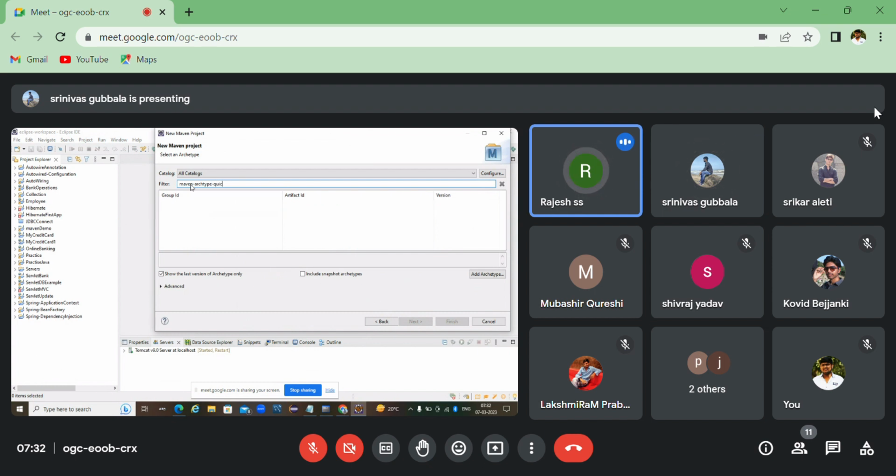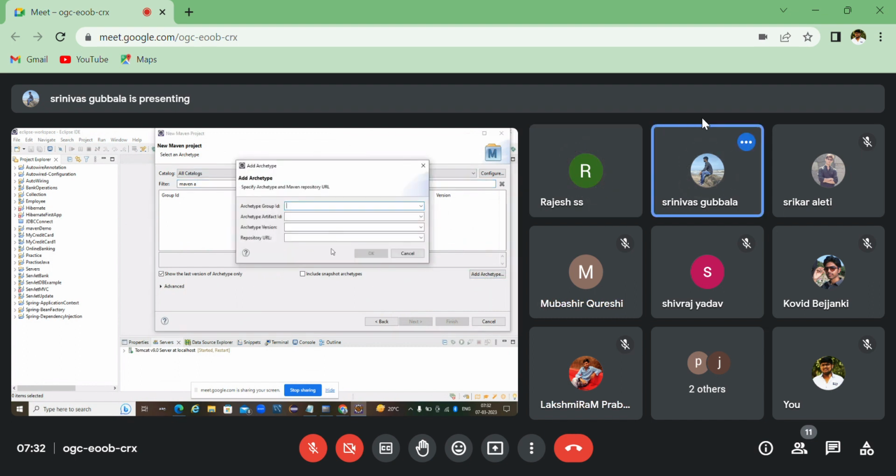I think you are using an old version of Eclipse when you downloaded it. Recently, sir, the option is not showing here. Quickstart. So click on Add Archetype. This button below is there, right? Here, on the right side. Add Archetype, the button is there, right? Just click on it. You can give archetype group ID, artifact ID, version, and the URL is optional. It's the old style.